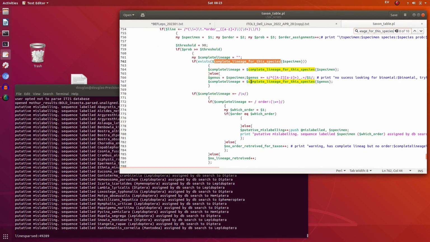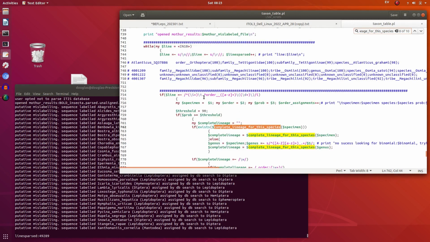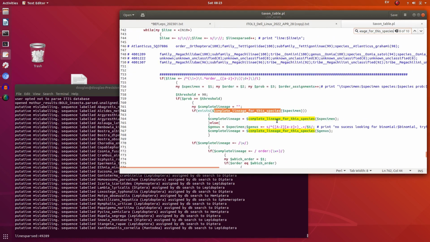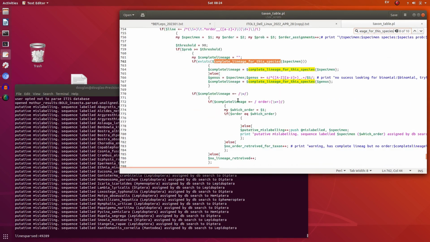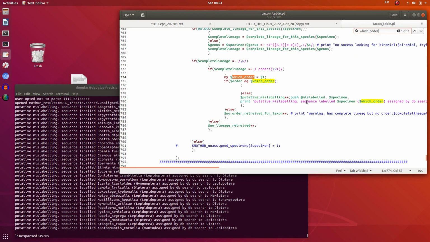Then it checks the name assigned to the Lepidoptera query against the molecular identification according to the sequence, and then it looks for this mismatch here.